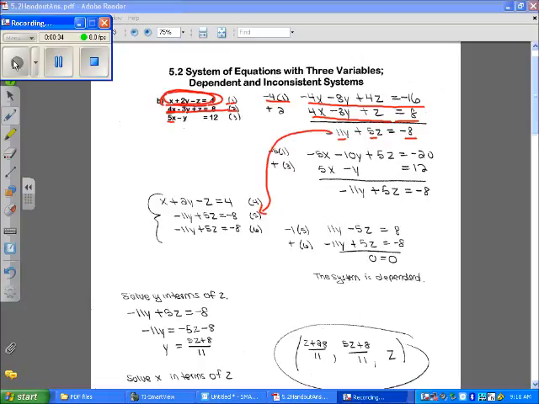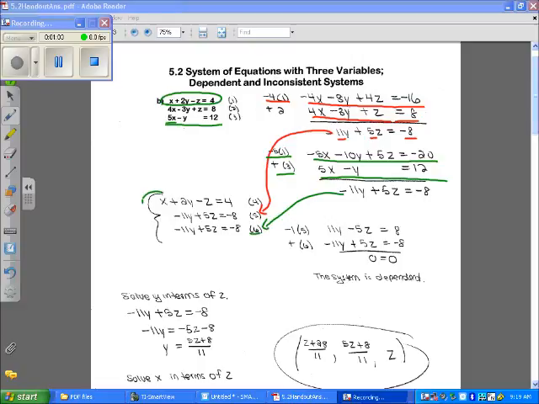Okay, the next step I want to do is get a 0 for the 5x's. So I want to get a 0 right here. So I take a multiple of this equation, negative 5 times equation 1, and add it to equation 3. So I took negative 5 times equation 1, which gives me this answer right here. I rewrote equation 3, I add my like terms together, and this becomes my new equation 3, which I rewrote as equation 6. Okay, so this is my new system of equations right here.